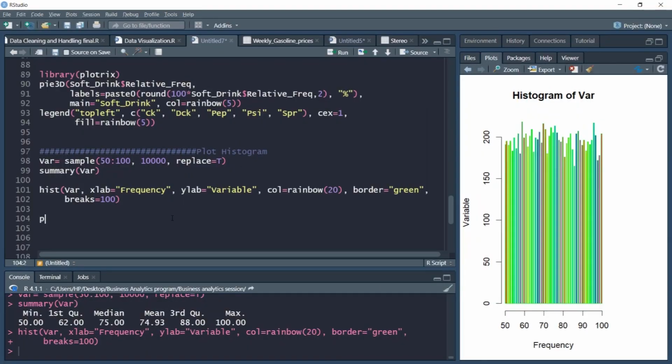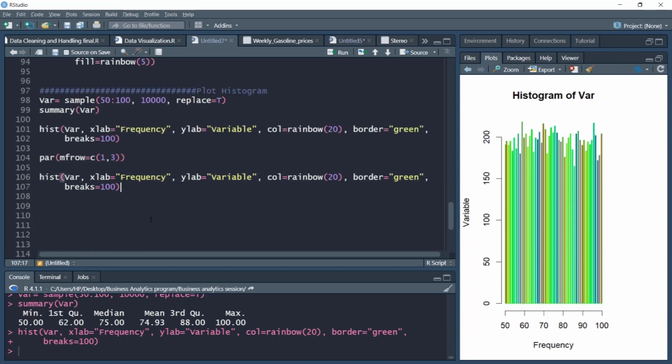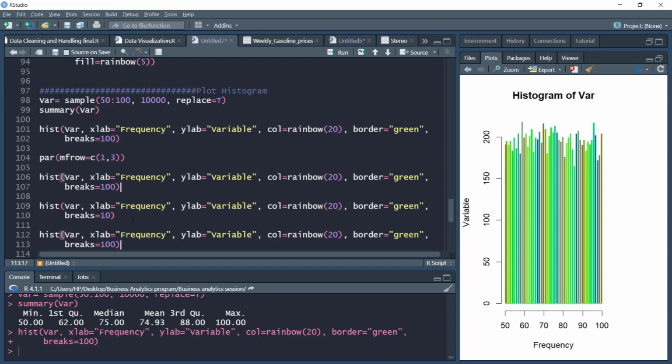So what I'll do is I'll create space for 3 plots, 1 by 3, and I will change the breaks. I'll create histogram with different breaks. So 100 breaks, and the next one I'll use with 10 breaks, and the other one I'll use with single break, and we'll notice how it works.